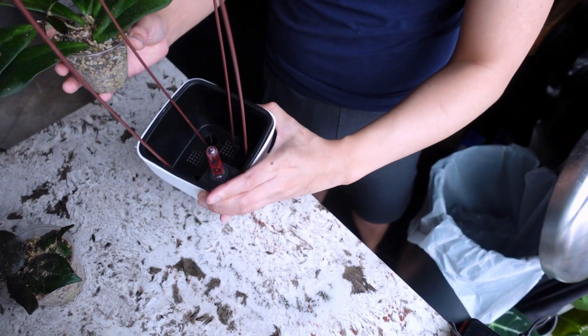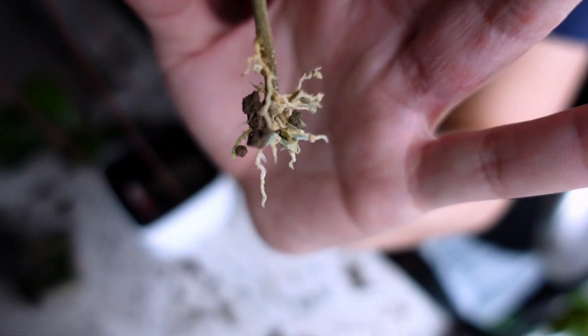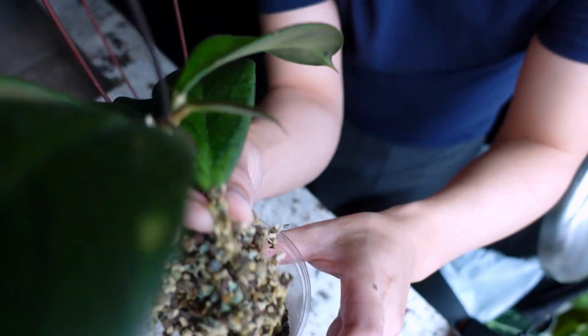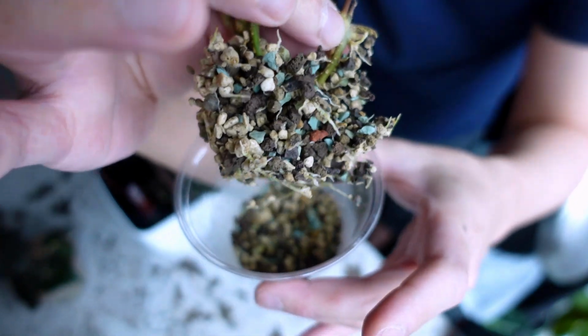I'm gonna try to be extra careful because there are new leaves. Okay, so let me, I'm gonna carefully pour the pon into this pot here. Ooh, look at the root system here. That's one. So I guess I won't disturb the rest, but all of them have new growth points. All of them obviously have a healthy root system. They're hanging on to the pon here.